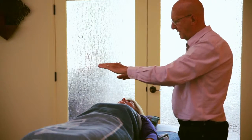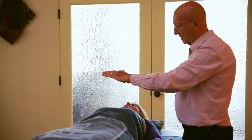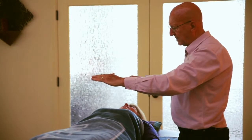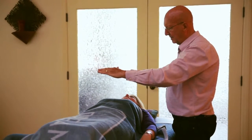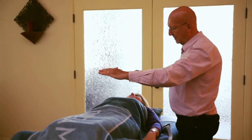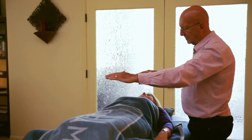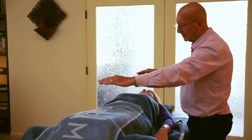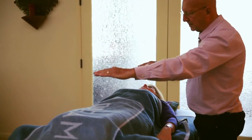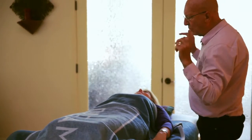Just sensing where that boundary is. Then we move down to the solar plexus, just beneath the ribs. Then there's the sacral. And finally the base chakra. So that's one way of doing it. That's the way that I was taught, and I always do that way.